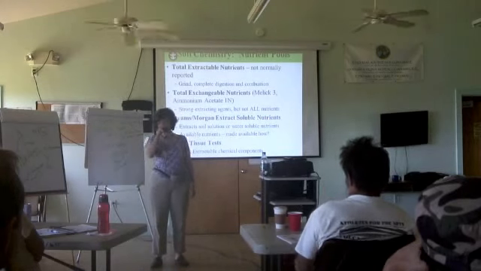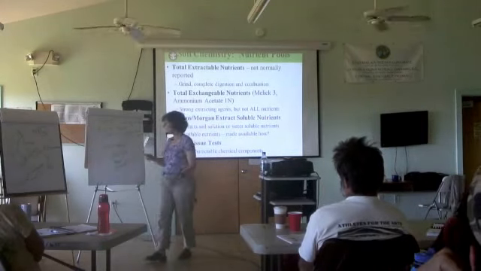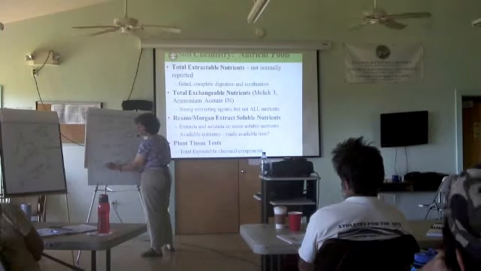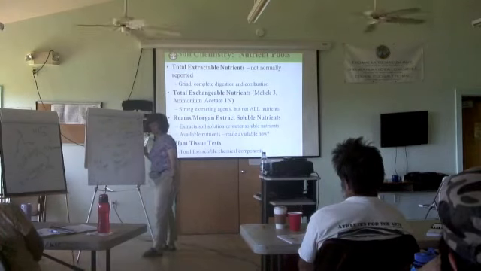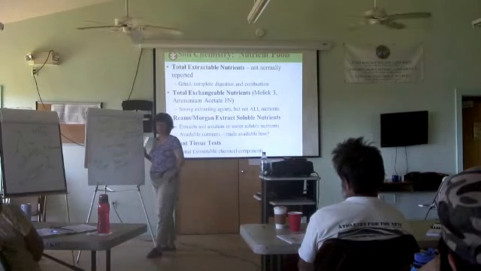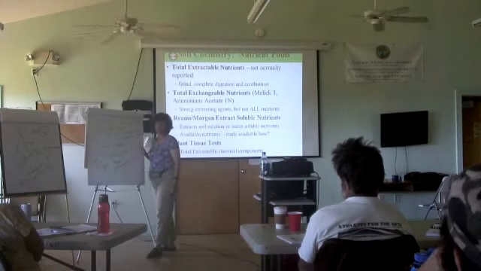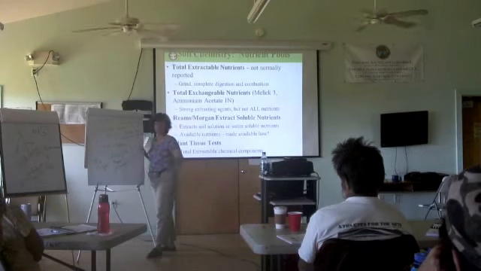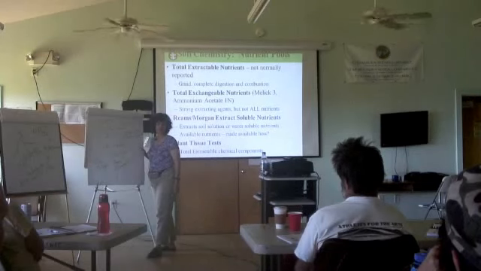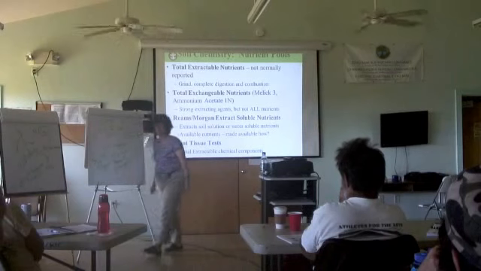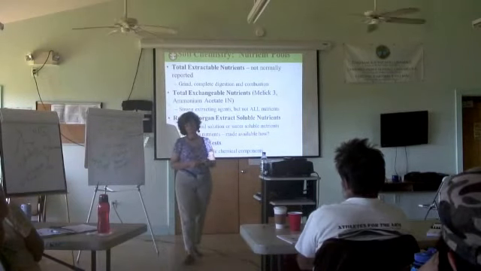I can show you soils where our phosphate level is down around 0.1 part per million. Oh my God, your plant better have at least 1 part per million phosphate or your plant's just not going to grow. Go look at the plant tissue. We have excess phosphate inside the plant. This means nothing when it comes to what your plant's going to take up.